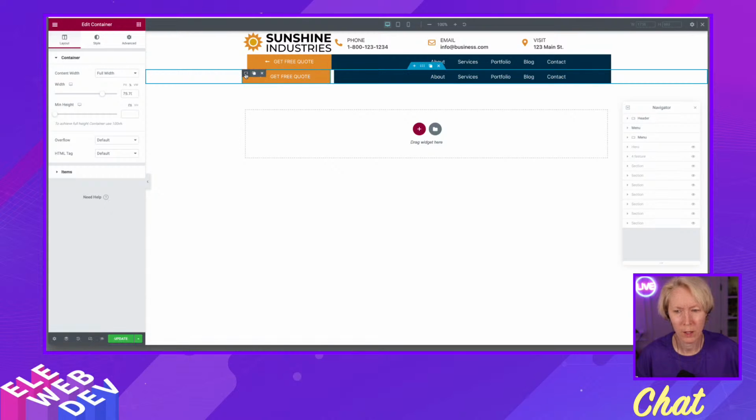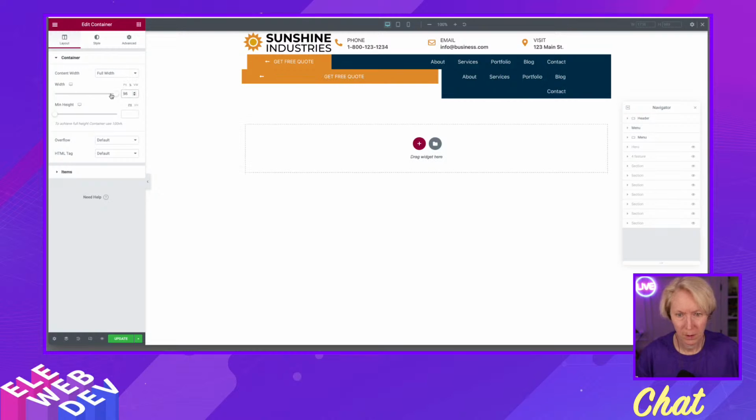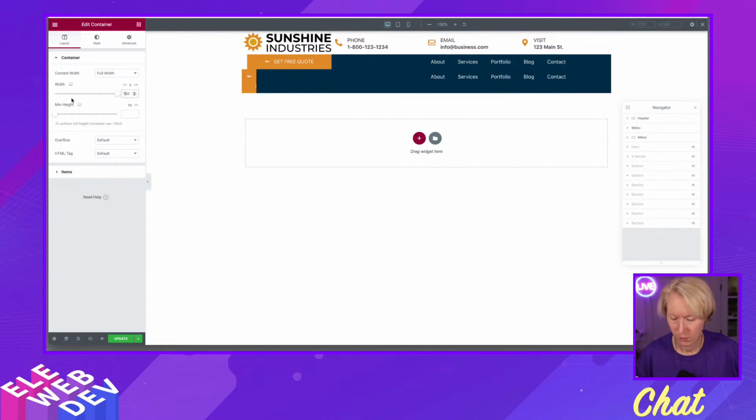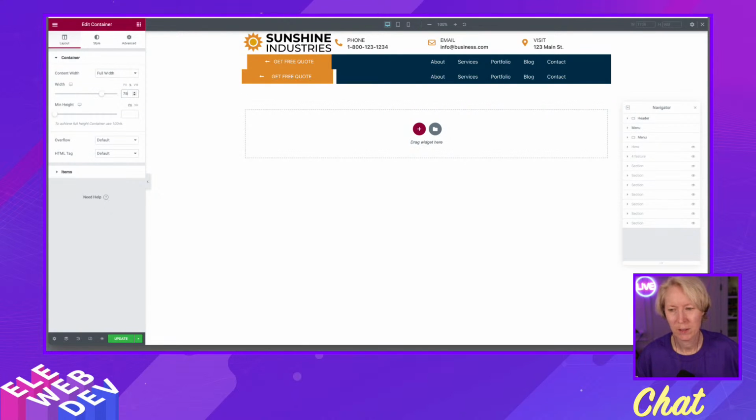So why don't we do this? I'm just going to come in here and container. I'm just going to call this 25%, not 98. We're going to say 25%. And then we're going to come in here and we're going to make this container 75. Oh, Lord. 7,002 won't work. Yet we still have a gap happening.